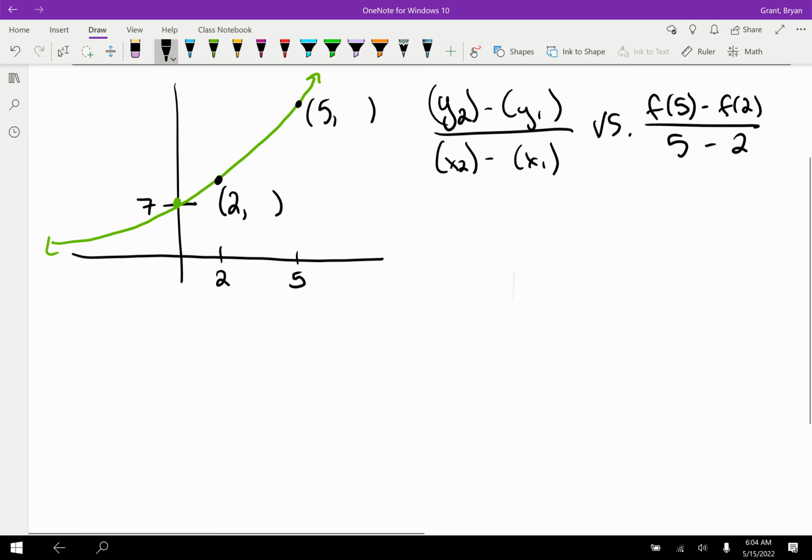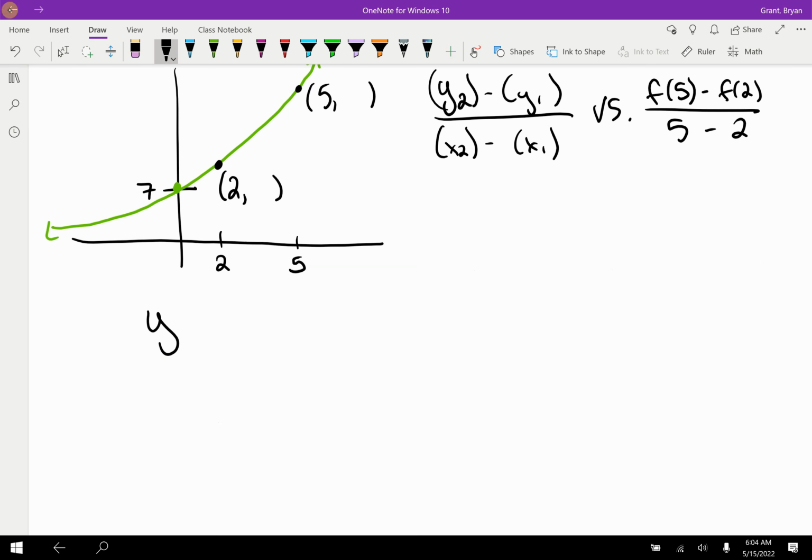F of x equals 7 times 3 to the x. I'm going to write that down here. I'll use y just in case. I don't want anyone getting confused. Okay, so the first one I'm going to find is when x is 2. So 7 times 3 to the second power becomes 7 times 9, and 7 times 9 is 63. Now, I did this one without my calculator. You could have, of course, substituted all of that into your calculator.